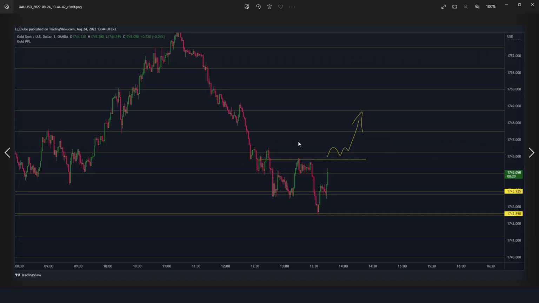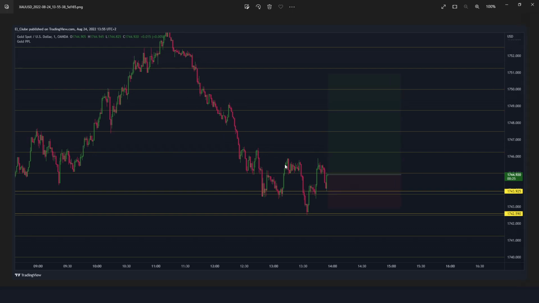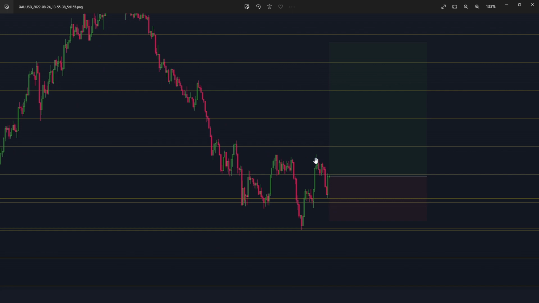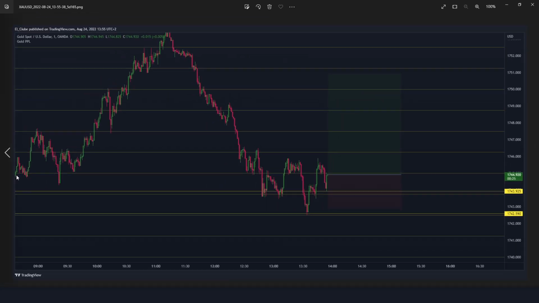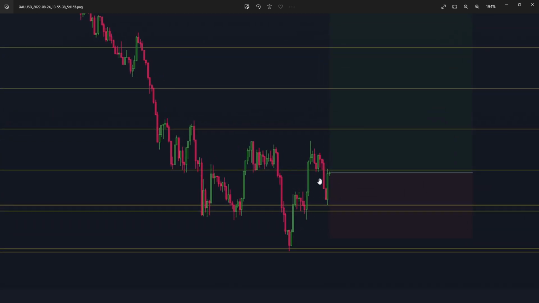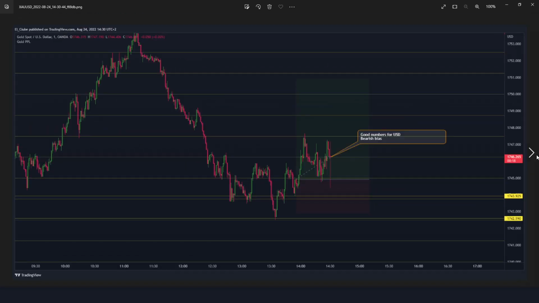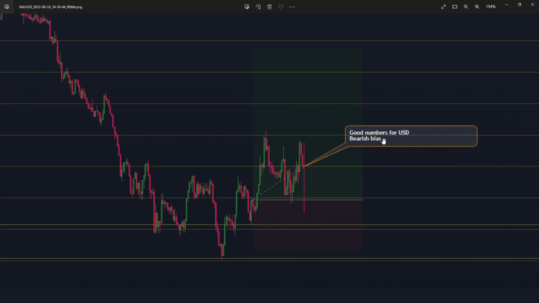So let's start looking at the images. This is from pre-New York. I was looking at some price action and said, okay, if this demand area is valid, then we're going to see a breakout above these previous highs, breakout and retest, and possible continuation up. So first we saw that the price failed to break immediately. This is the candle after this candle that was highlighted, failed to break, but we had a huge, nice clean bounce from these previous lows. This can possibly be a new higher low, and as you can see, price went like 20 pips above, but with a good number for USD.